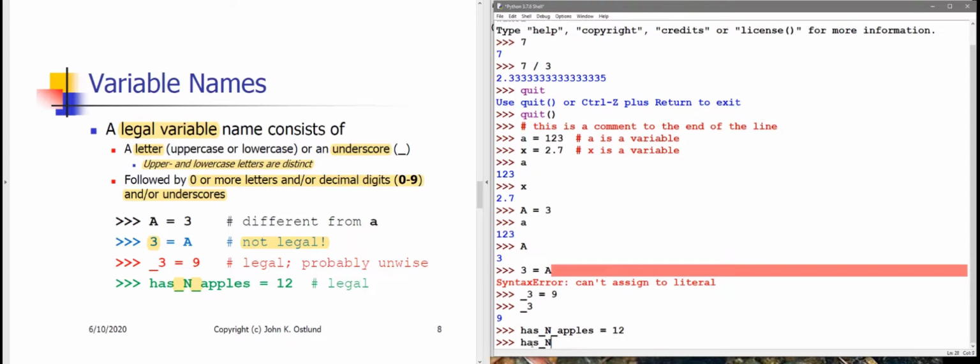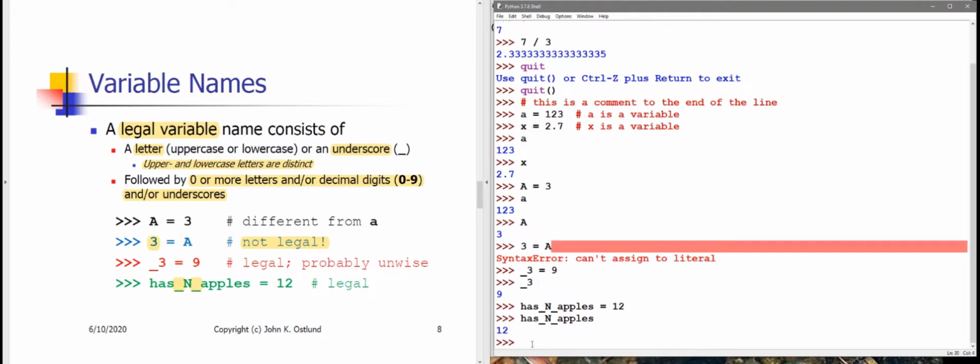All right, so has_an_apples refers to 12. And that's easier to read than hasanapples. Okay, so the underscore is often used to create meaningful variable names consisting of multiple words, to separate the components of the variable name from each other.